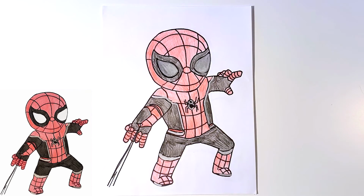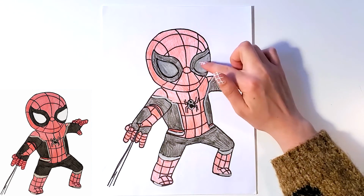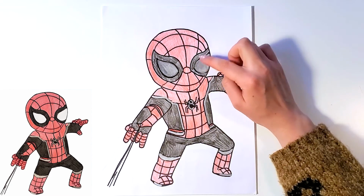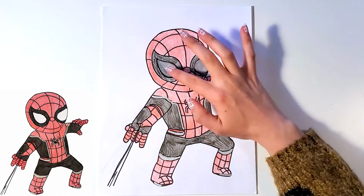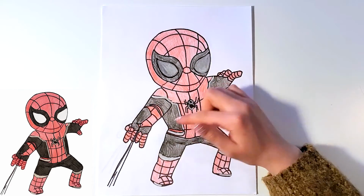And this is how I decided to color mine. I actually forgot that the inside of Spider-Man's eyes were supposed to be white, so I colored it black at first, but then I actually had like a silver Sharpie, so I colored it silver, which I thought looked cool, and did some silver on the trim, and then of course red and black.